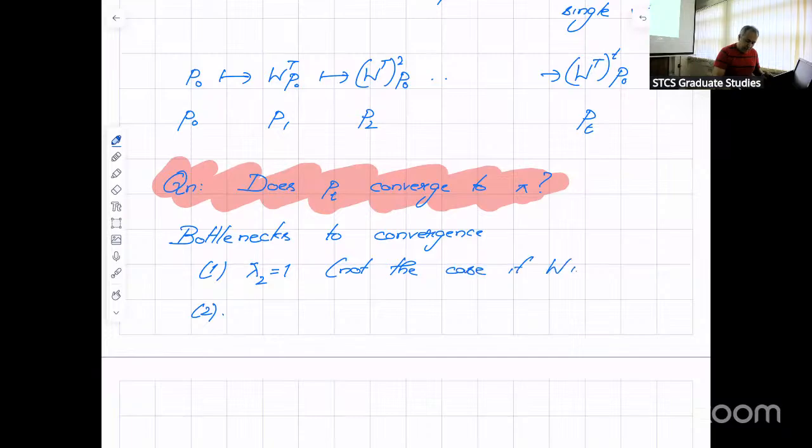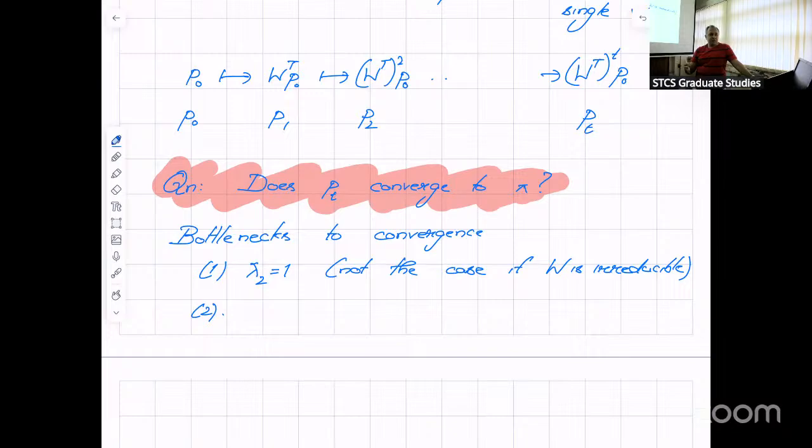If W is irreducible. But we had discussed one other example of a case in which the graph will not converge, we had talked about it early on. The graph is bipartite. Then the random walk is just going to keep moving back and forth and it will never converge. Suppose it started off with a vertex on one side. Then at every odd step it will go to the other side, and every even step it will be on this side. It will never converge to any fixed distribution. It's going to keep going back and forth.